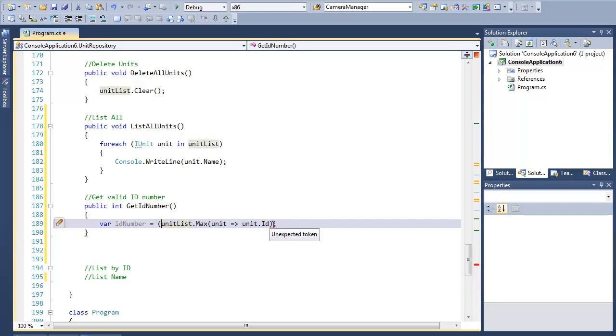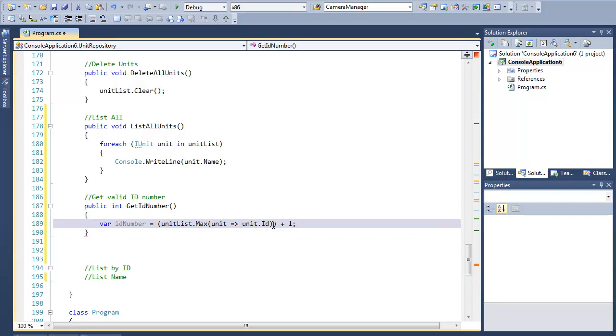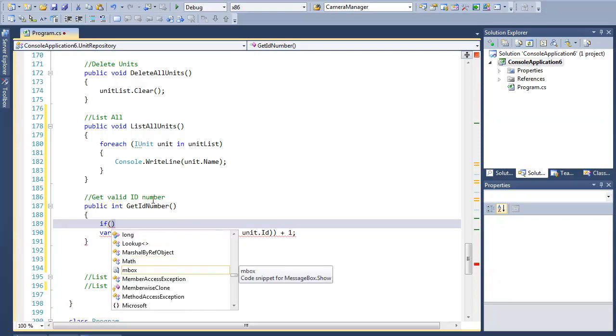And then after you add one to it, there's one last thing that you wouldn't know about Max: it will actually throw an exception if unit list is empty. So on the line above that, you're going to want to check if unit list is empty, then just return the first ID number. Let's see, do we even have access to unit list?